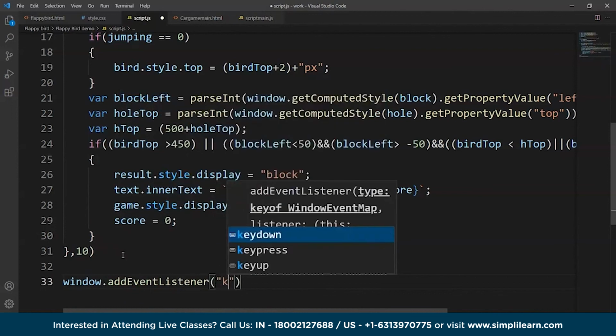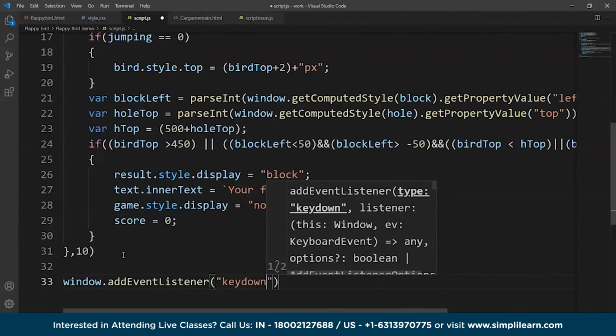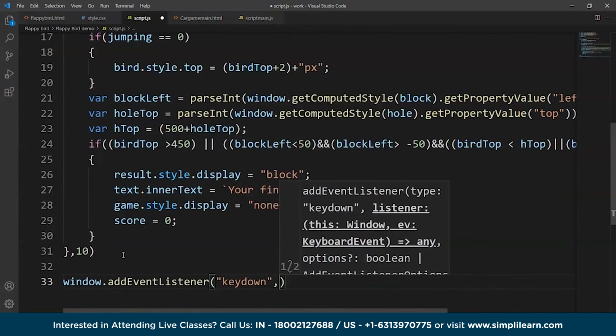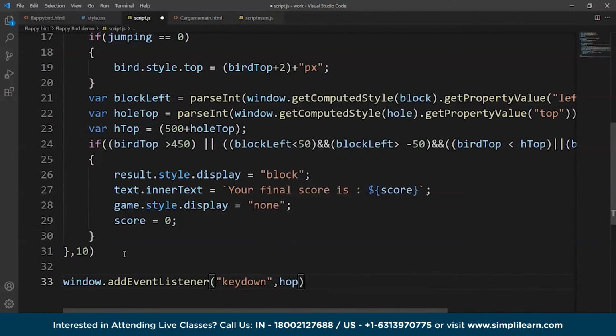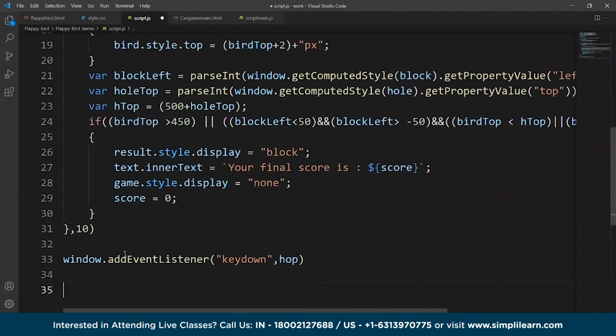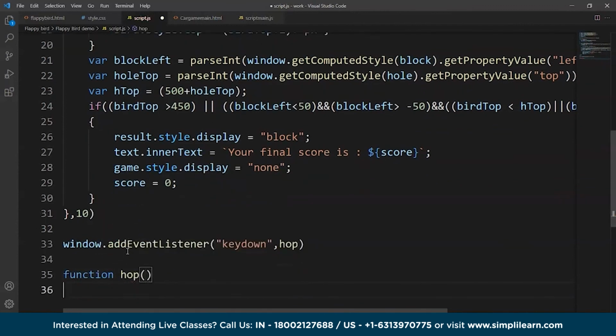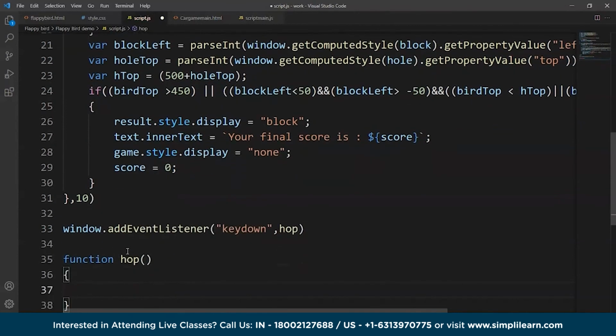We'll add an event keydown, and then we'll write here hop. So hop will be a function. Hop is basically a synonym for jump as well. So we'll define this hop function now. We'll write here function hop, and then we have the body of this function.